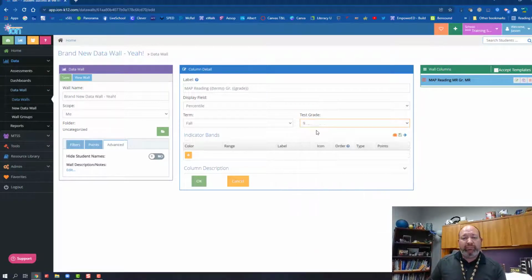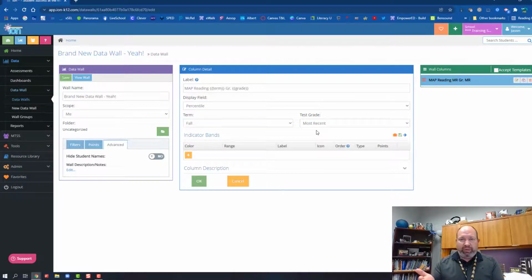But if you want to look at this most recent category, this is kind of interesting because this just tells ION, hey, look at all the fall scores and then just tell me the one that they took the most recent. For 99% of our students, that's going to be the one they just took last August. But maybe there was a kid who was absent that week during the testing window, and so they didn't take a map score this particular year. Well, the score that's going to show up on their data wall, if you choose this option, is going to be their fall score from their previous school year, because that's the most recent test they took in the fall testing window. So that's where you want to choose most recent, okay?